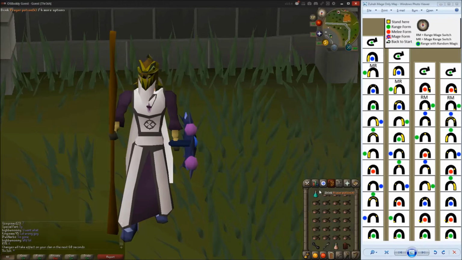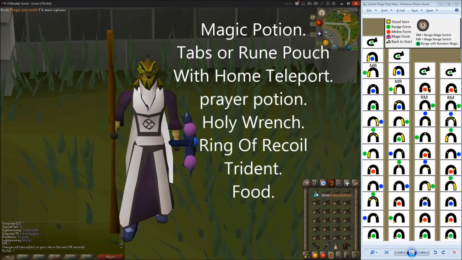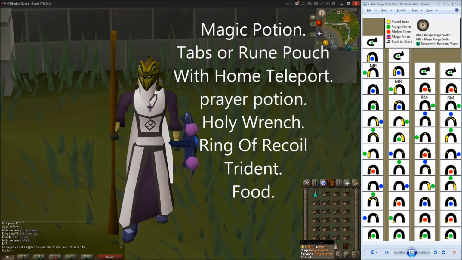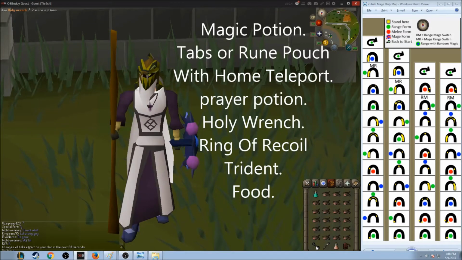If you're not 95 or 99 prayer, I suggest bringing a prayer potion just to be on the safe side, as sometimes your character just does not want to hit, and you might run out of prayer by the end of the fight. Also, to save money even further, you might consider bringing a holy wrench. If not, that's fine. You can replace that with monkfish.